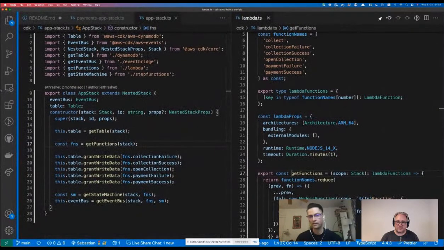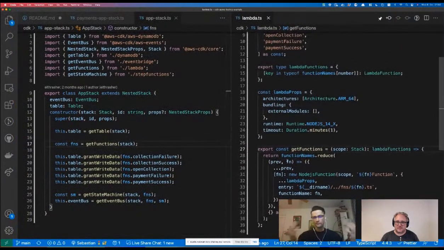So that's why I created a list of the function names using as const, which is a TypeScript way to define that list as types. So in other parts of the application, I can do LambdaFunctions.paymentSuccess, and TypeScript will understand that is one of the names that could be there, and I can't just type any old thing in there. So I get safe typing in terms of here's my list of function names, and then the rest of it can just flow from that.